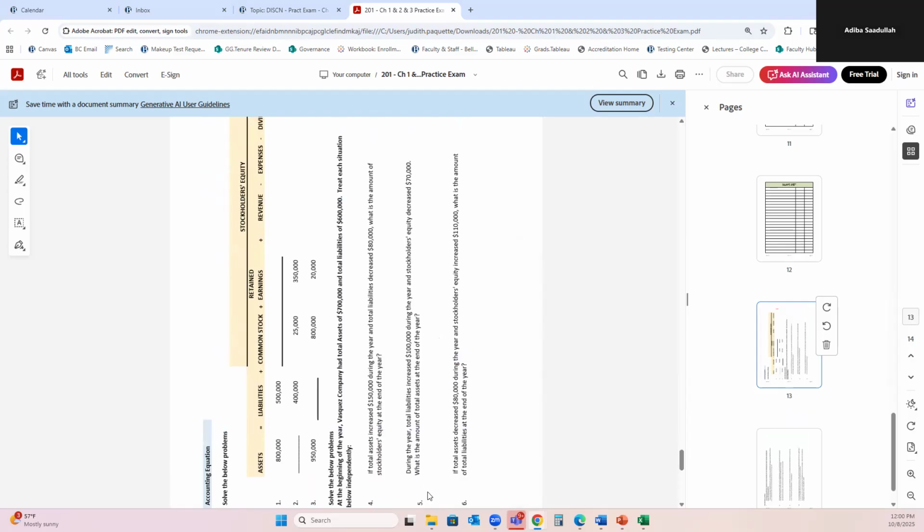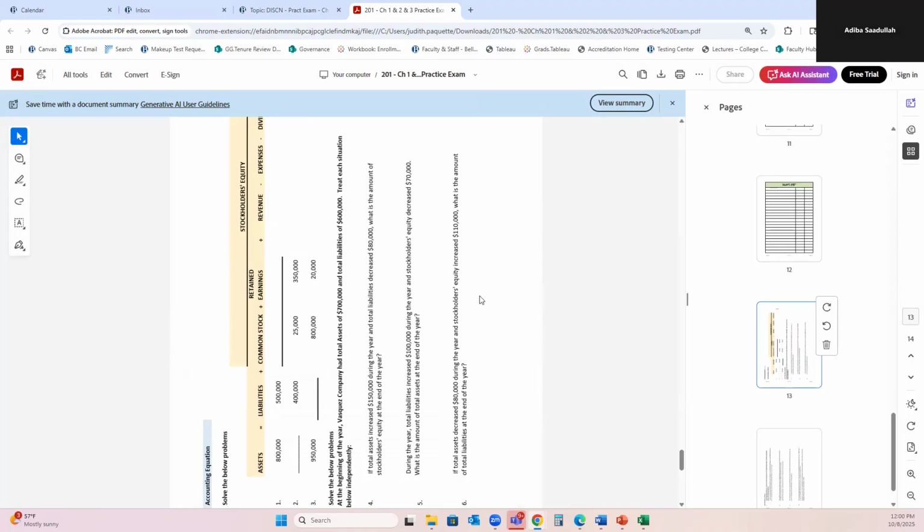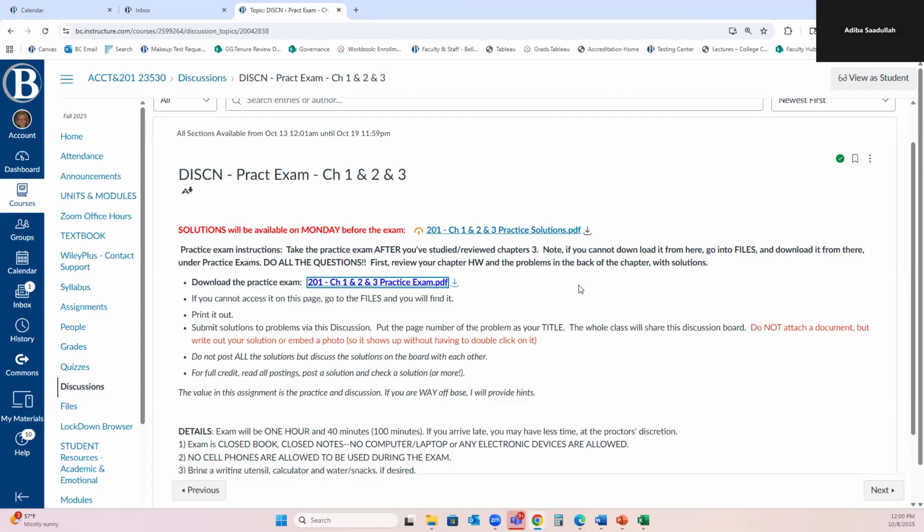And then here are some of those algebra problems that they do in the chapter 1 homework where you're saying, let's put this in a form you can see. Anyway, these problems are: if you know the assets and you know the liabilities, what is the value of stockholders' equity? So these are good practice. You only have to do one problem. I mean, you should do the whole test yourself individually, but this assignment is pretty simple.